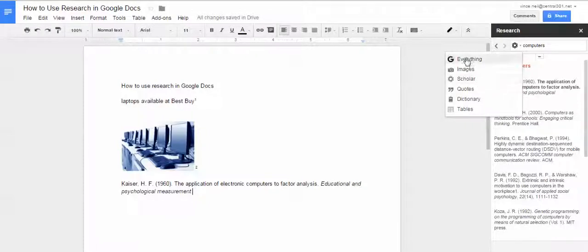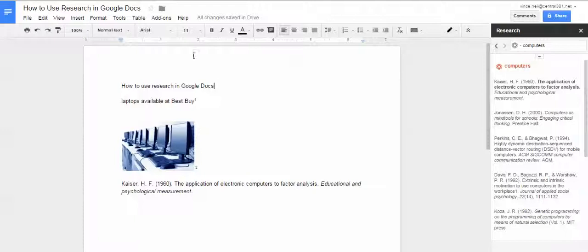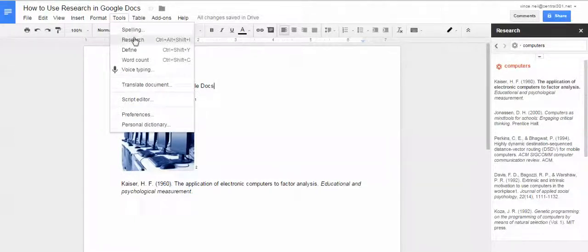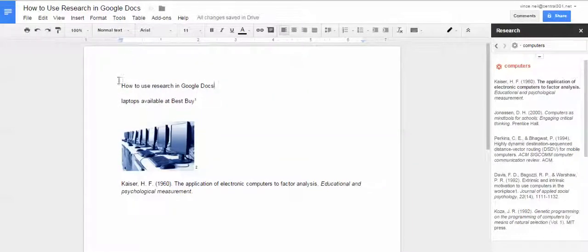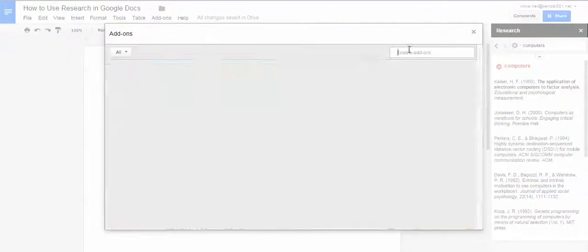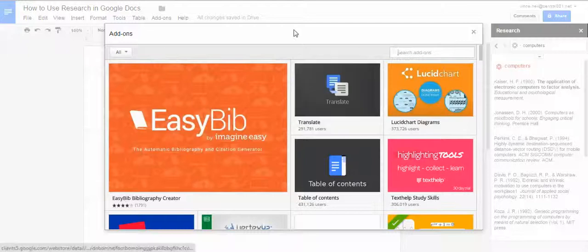Those three things are really some of the most popular and important things here inside of the research button. Again, it's found under the tools, and it is by far one of the greatest things that you can find inside of Google Docs. If you're looking to customize a little bit more with your paper, you can always use something called add-ons. Add-ons are kind of like apps inside of Google Docs. So if you go to add-ons, you can always click on something called Get Add-ons. And here you can search for something that is going to make your experience using Google Docs better.